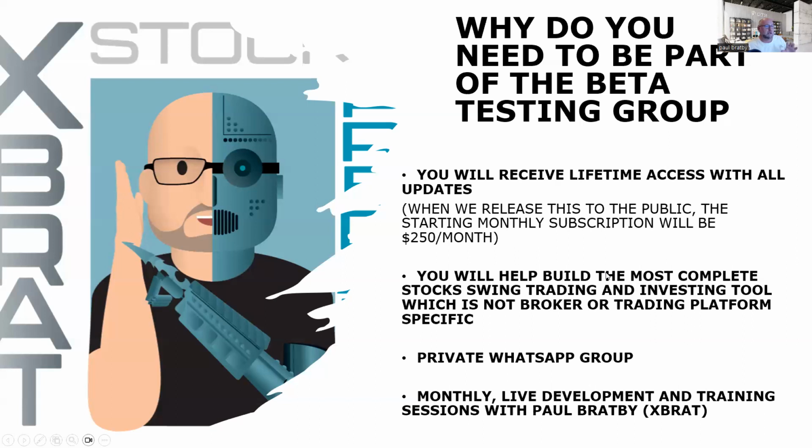What I want to do is obviously get those people on lifetime to begin with, beta, so we can build this massive tool. So you'll be able to help build the most complete stock swing trading and investing tool, which is not broker or trading platform specific. Eventually, we'll have a Mac version as well. We're going to have that private WhatsApp group. We're going to have monthly live development and training sessions to help me understand what's simple for you, what's not simple for you, what we can change.